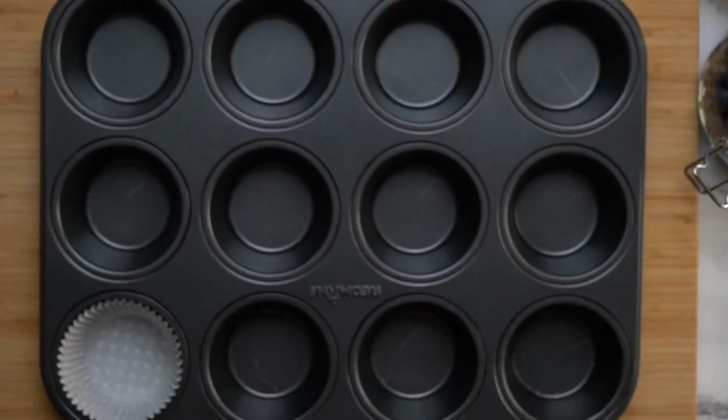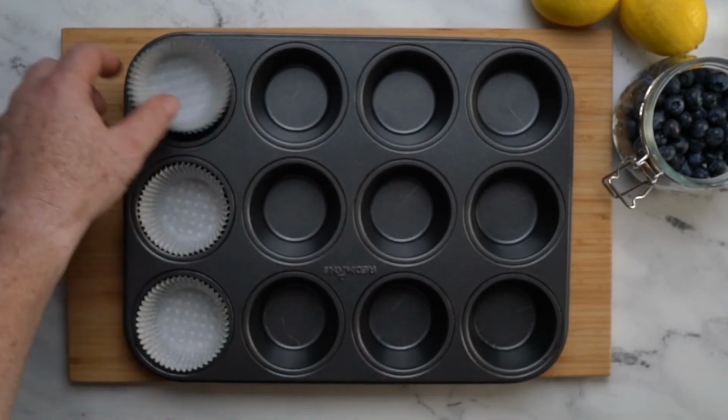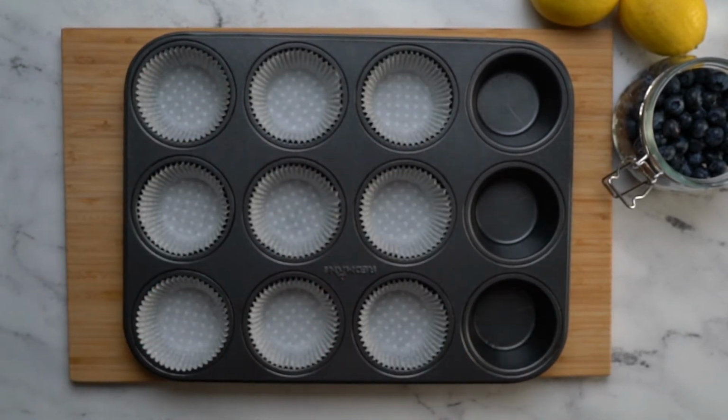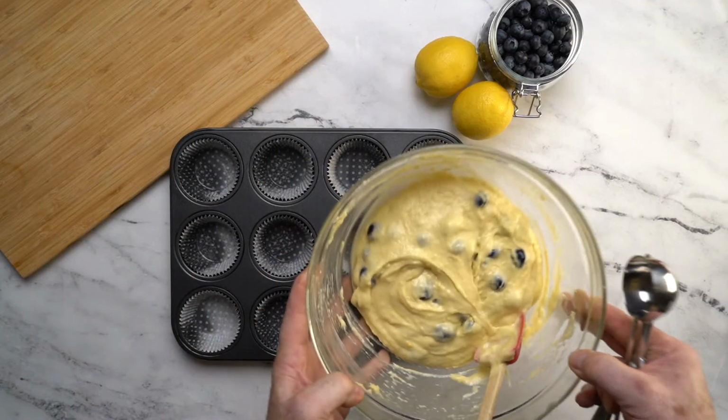We'll go and grab a 12 muffin baking tray. We'll line it with muffin paper liners. I usually like to spray my paper liners once I've put them in. That helps me peel them off before I serve the muffin, because I have to serve them without the paper.